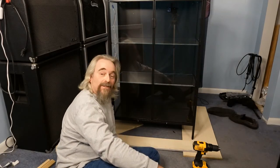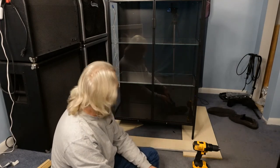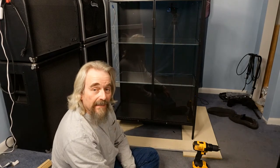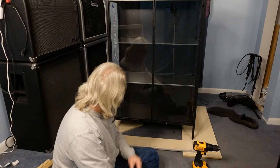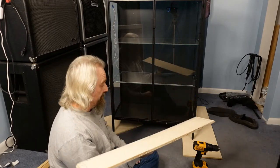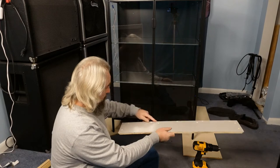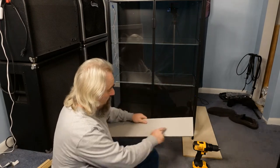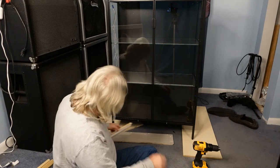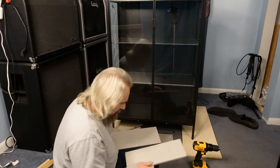Okay, the struggle continues. All right, I've emptied the case out. I brought it over here, put it up on some wood like this so I can work with it. These are the boards that I had cut, and 45 cut. I've drilled, and I've set a bunch of countersinks.